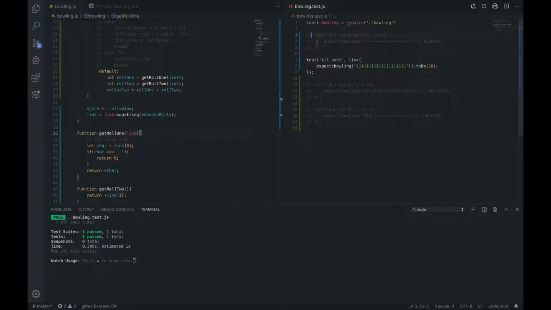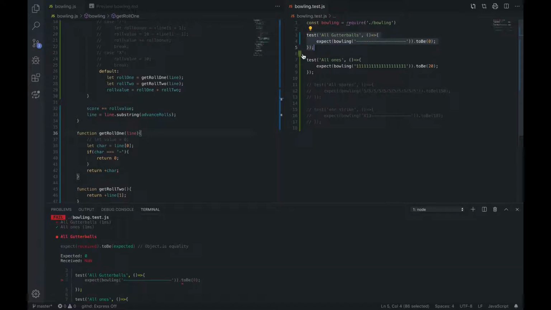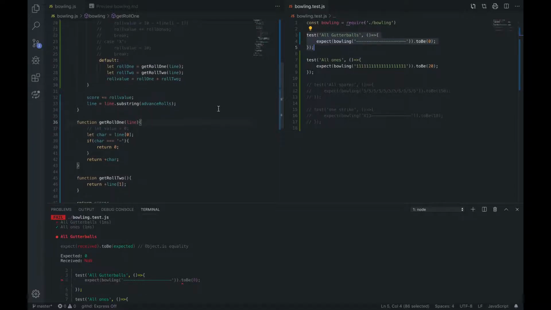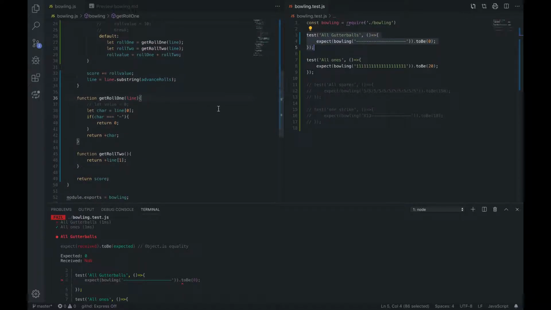Actually, what we're trying to do is implement this test here. And let's go ahead and do the same thing.